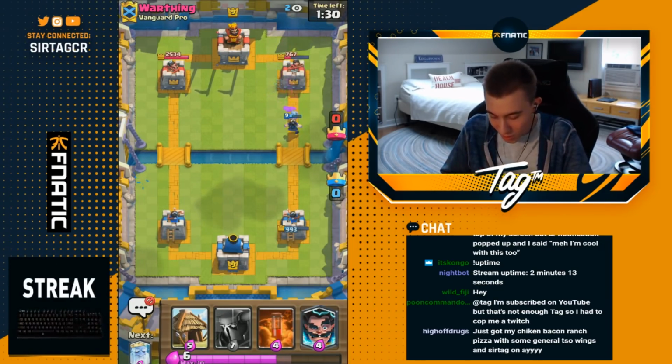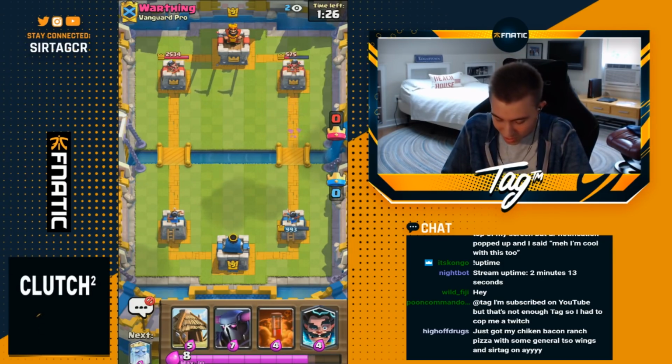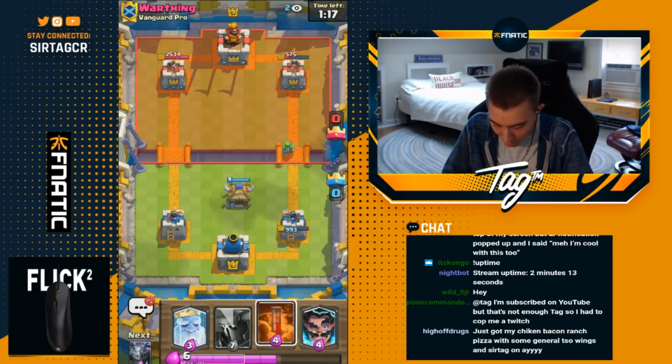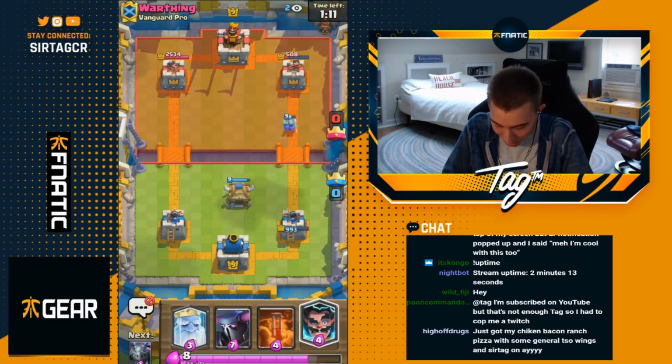So formerly, you would see this deck with Flying Machine and you would just straight up lose because they Fireball the Flying Machine, you just lose. But since you have Mega Minion, you're going to have a much better defense. You want to go same lane for the most part, and you really want to support that Pekka. So, I'm going to end up going in for another Spear Goblin Hut here. And we're going to have to see if we're going to be able to defend this. This is definitely still not a great matchup, but you know, it happens sometimes.